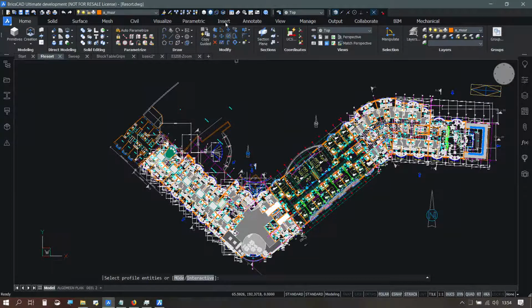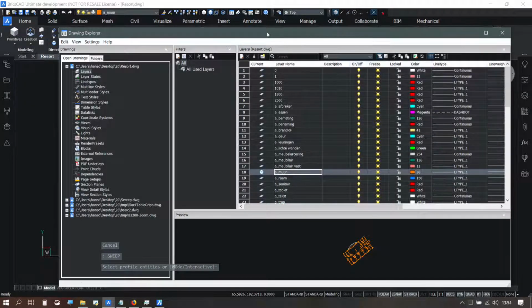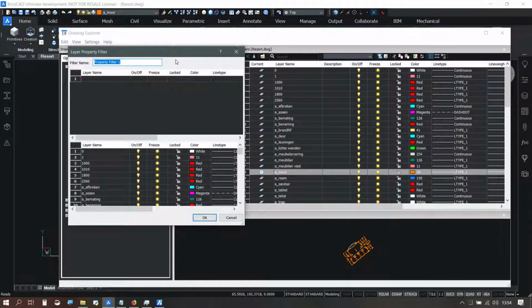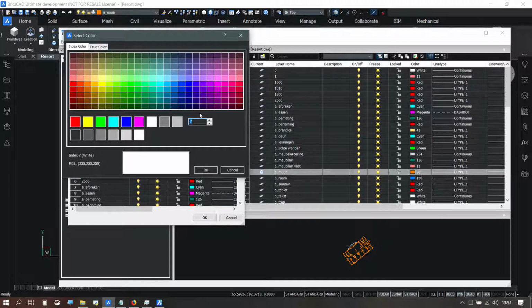Now, in a model that has lots of layers, it can be interesting to use layer filters. So far, we had this properties filter. Like a properties filter, you would say a thing like color. And here I want the color 126.